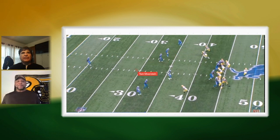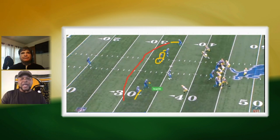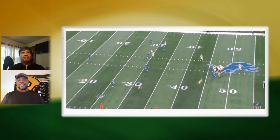What is this defense here with? Just a soft defense. It's just like a soft cover 3 robber type defense, because there's your extra guy. Everybody else will be kind of in like a soft man. Okay. And then you got a deep guy here. So you basically want a guy to catch it right here, and we all rally up and tackle him. Gotcha. Kind of in between here. A lot of coaches like doing that. I don't. Okay. I do it a lot of other different ways.